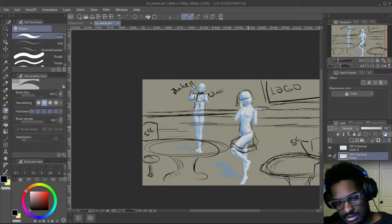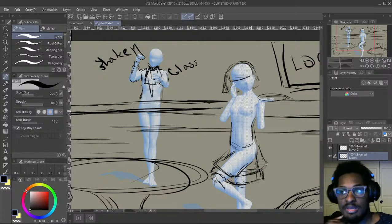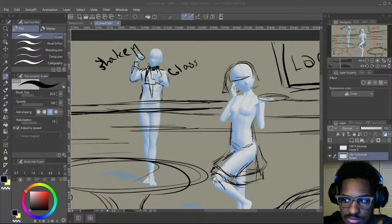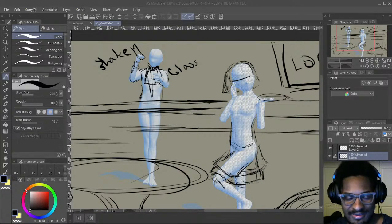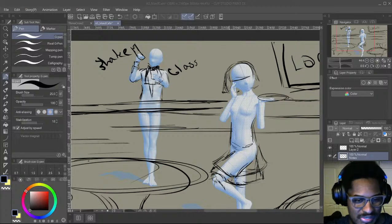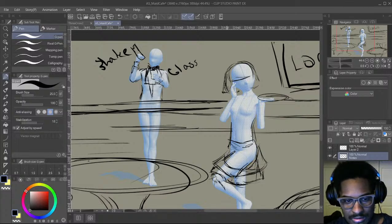Yeah, that's good. We kind of got what we want, except for the maid outfit, which is kind of the focal point. These two are the focal points, which means they'll have the most detail. So maybe we want to figure out what she's going to look like, what kind of maid outfit she's going to have for real. I have no idea what kind of maid outfit. I was thinking maid cafe, cutesy ones you see in cosplaying in Japan somewhere. So maybe an apron kind of thing right here.